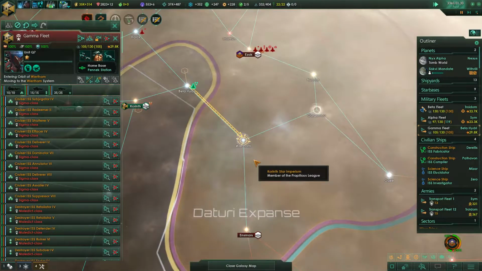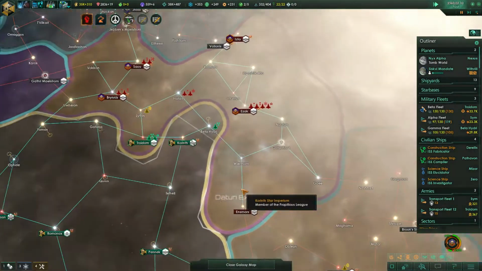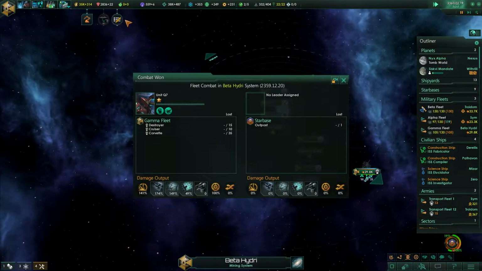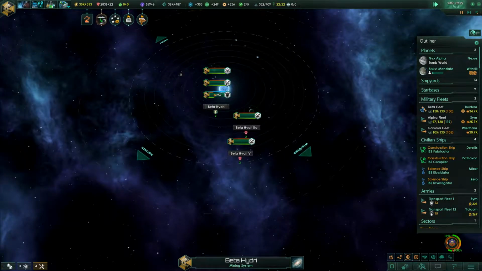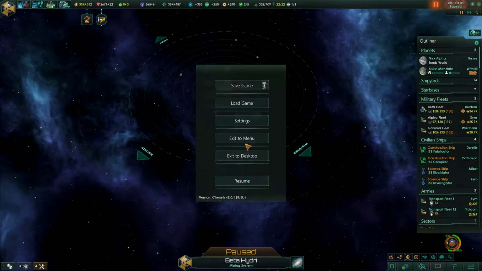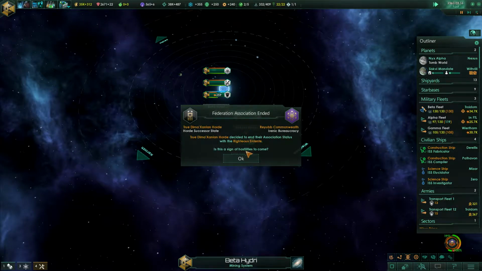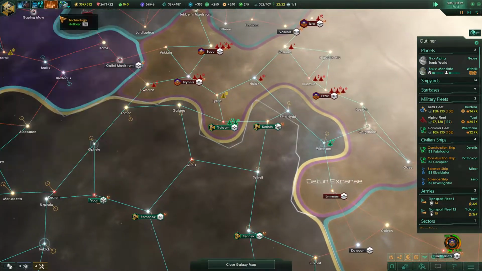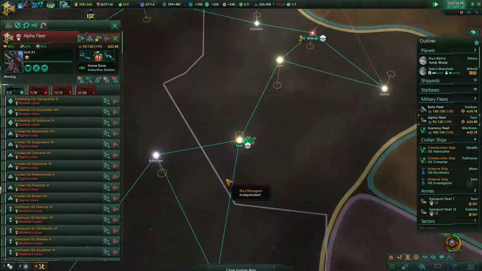Now this is important. We capture this neutron star planet system because they have neutronium ore here, which is very, very, very good. It's a very strong, very good strategic resource. Federation Association ended. Whatever. Let's repair this. Yeah, Federation spams. Okay. And there goes the pocket.